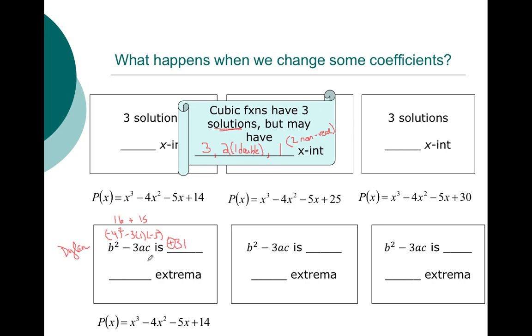So when you go back and change that, right, change your y-intercept back to 14. How many extrema did you have? Remember, every cubic function has n minus 1 extrema. And this one has what? 2 distinct extrema. 1 local max and 1 local min.